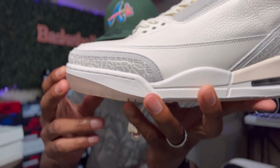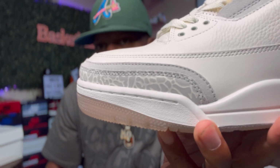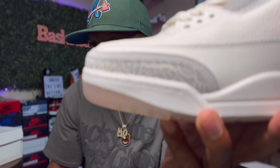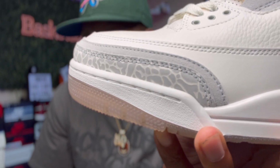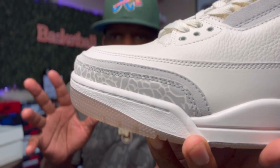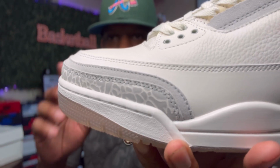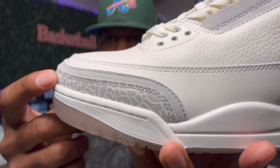Now, of course, the toe box, for my toe box people, y'all see that thing right there? Yo, let's see, can we get it? There we go. Y'all see that right there, man, on the toe box. Now, while we are on the topic of the toe box, I want to make sure I mention this about the toe box. With this toe box, y'all do get the elephant print right here.